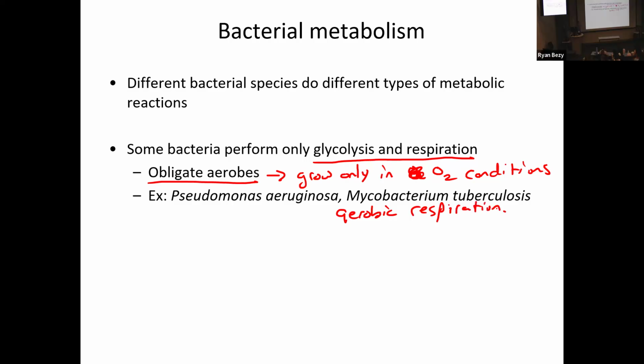Some examples of this are things like Pseudomonas aeruginosa, Mycobacterium tuberculosis, a couple of the pathogens of interest that we talked about previously. Where does Mycobacterium tuberculosis cause infections in our body? In our lungs. What is there a lot of in our lungs? Oxygen. It turns out Mycobacterium tuberculosis is an obligate aerobe. It can only grow in the presence of oxygen. It actually needs oxygen for its aerobic respiration. So it uses oxygen gas as a terminal electron acceptor at the end of its electron transport chain. So it requires oxygen to be present for it to grow, in essence. Okay.